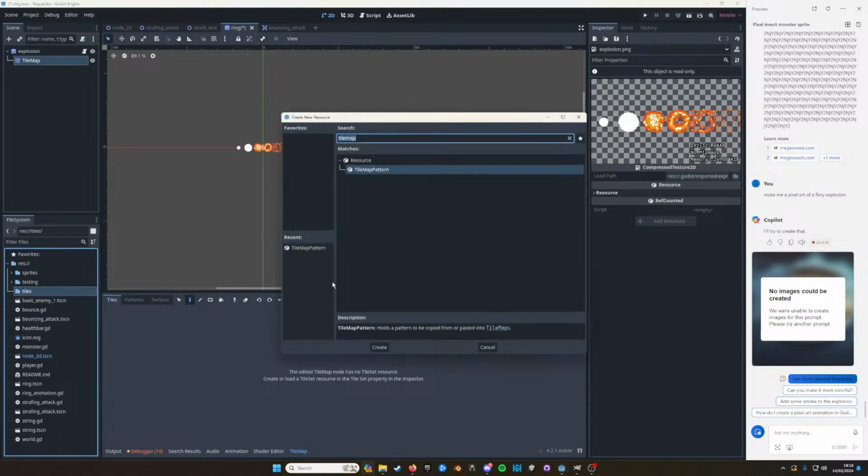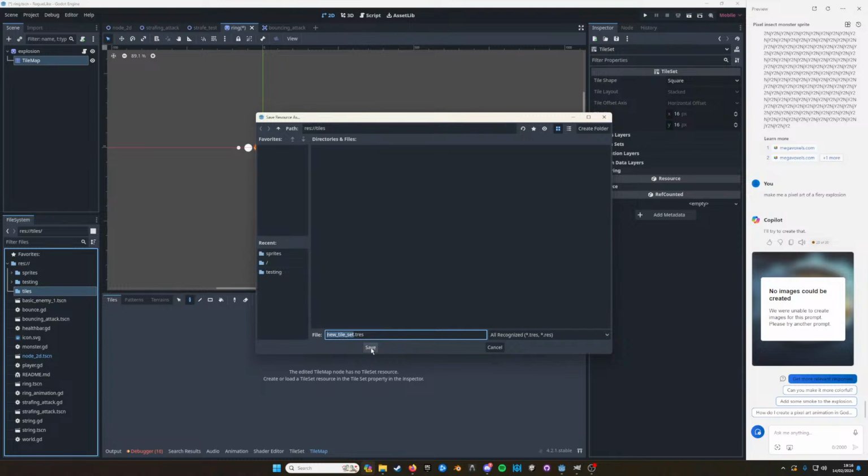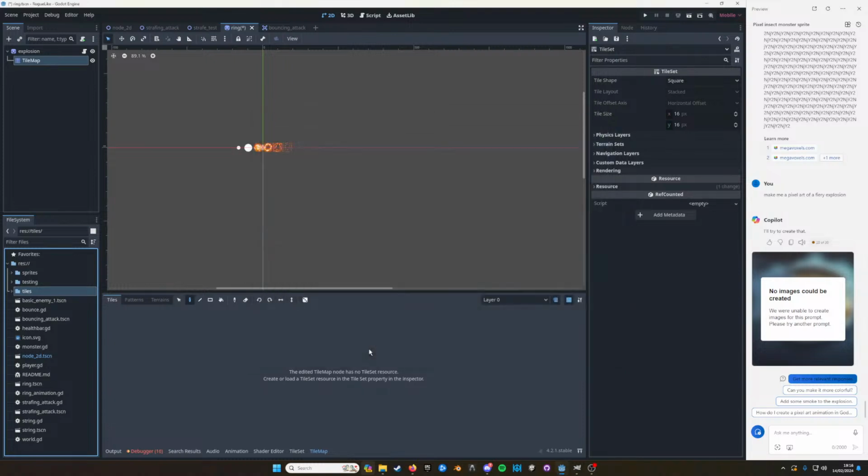Create new resource tile set. Explosion. And we just drag this in. Nope, that didn't work. Put that back. Explosion. Add it to the tile set by dragging resource into the left column.